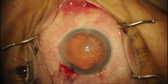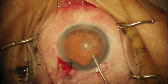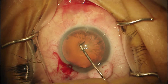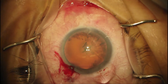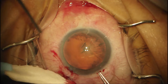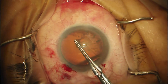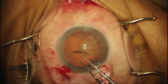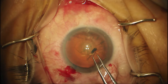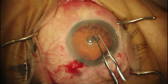Here's the beginning of the rhexis. I use a premade cystotome and create a little slice across the anterior capsule and then make the first turn with that. I prefer using Utrata forceps to using the cystotome for the whole rhexis because I feel there's more control. We aim for a 4 to 6mm rhexis, and you always want to be leading it with the edge of the rhexis folded over. You never want to pull outward, and you always want to re-grasp about 2mm from the side of the tear. That keeps you in control — it's like leading a dog; you're telling it where you want to go next.